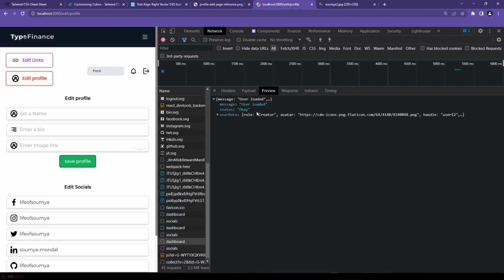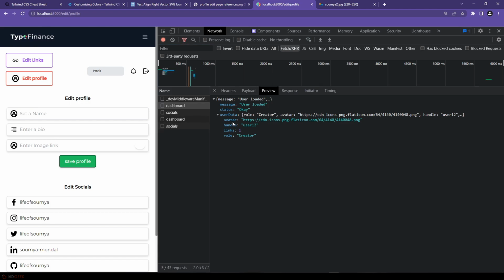This is dashboard. Let me see the preview. We received the role, the avatar, the handle, as well as the link count. If you see, we are just receiving avatar, handle, links and role. We don't have the name field as well as not the bio field. So we have to first implement those, and after when we save, then we will inspect further.